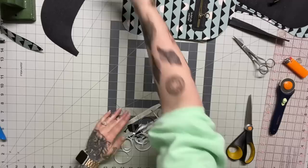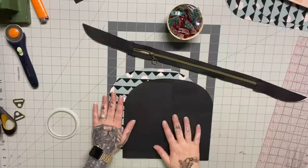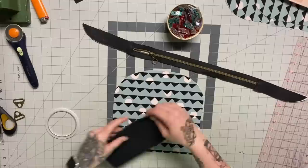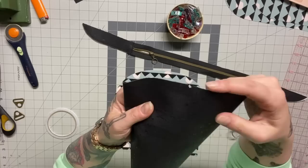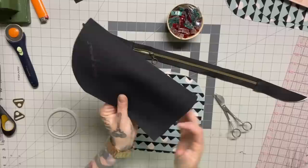Alrighty, we are going to get started on our front curved pocket. And the first thing that I'm going to do is find my centers. So I'm going to do that by just making a teeny, teeny tiny snip. Oops, that was a little bit bigger than a teeny. It's supposed to be way smaller than that. Hopefully that does not show.